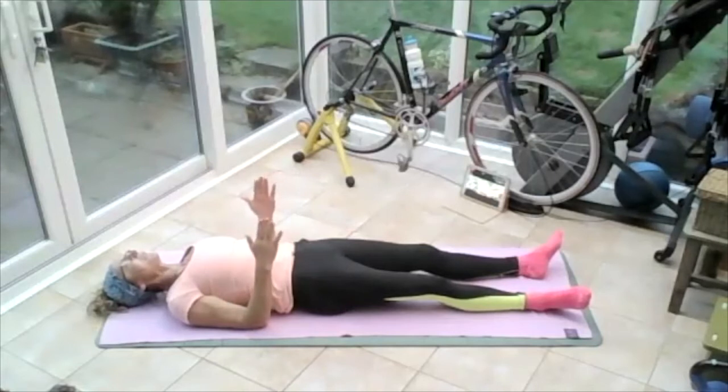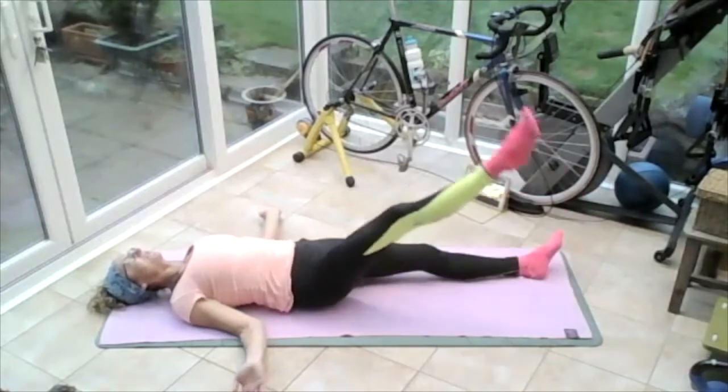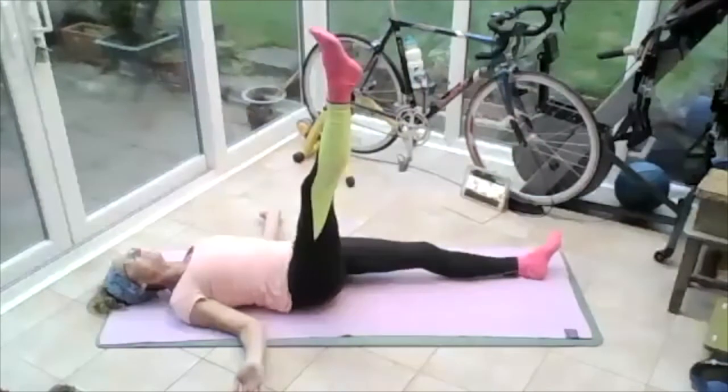Lift those hands up and keep the elbows on the floor. Take those hands out wide so the back of the hands go towards the floor. Feel those shoulder blades imprint into the ground. Draw with that core, lift that right leg straight up off the floor, straight.